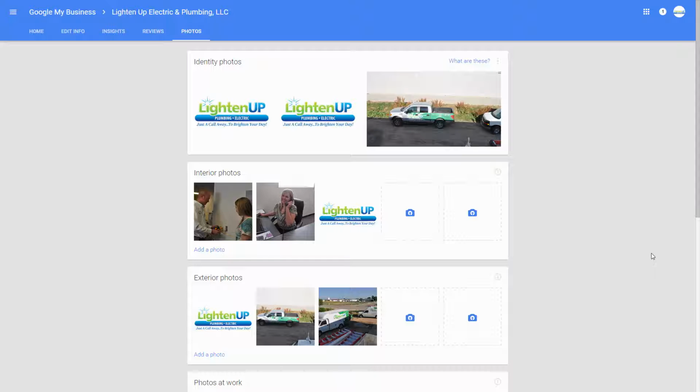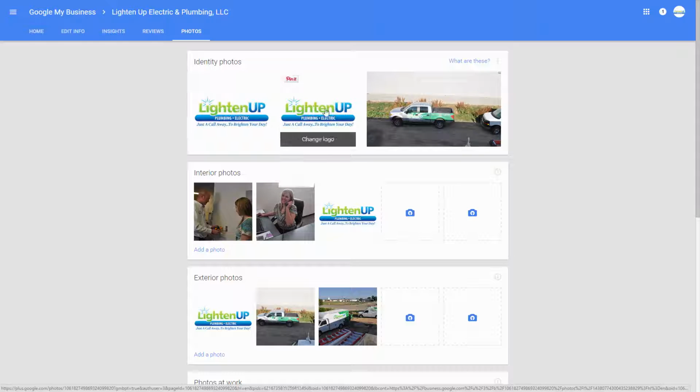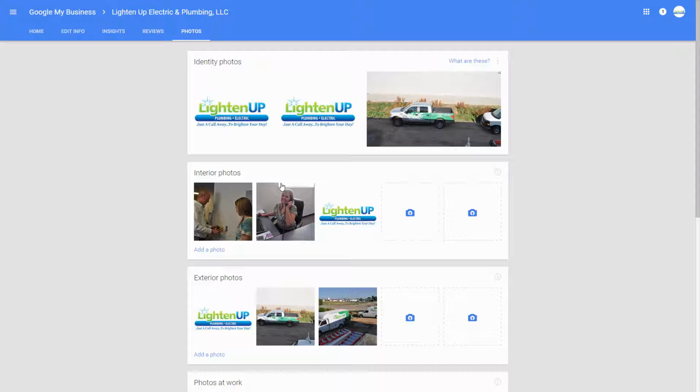Now, because this is a service-based business, you're really not going to get a whole lot. By default, everyone's going to have identity photos, which is basically a profile logo that displays on Google My Business, a logo for your company, which in a lot of cases I usually use the same thing, and then a cover photo, which is displayed on the Google Plus page, which is kind of the social aspect of the business. And you have interior photos, which would be photos inside the office. Here you can see this is someone sitting down in an office at a desk. Didn't really do a good job with the logo here, but I think that's all I had to work with.